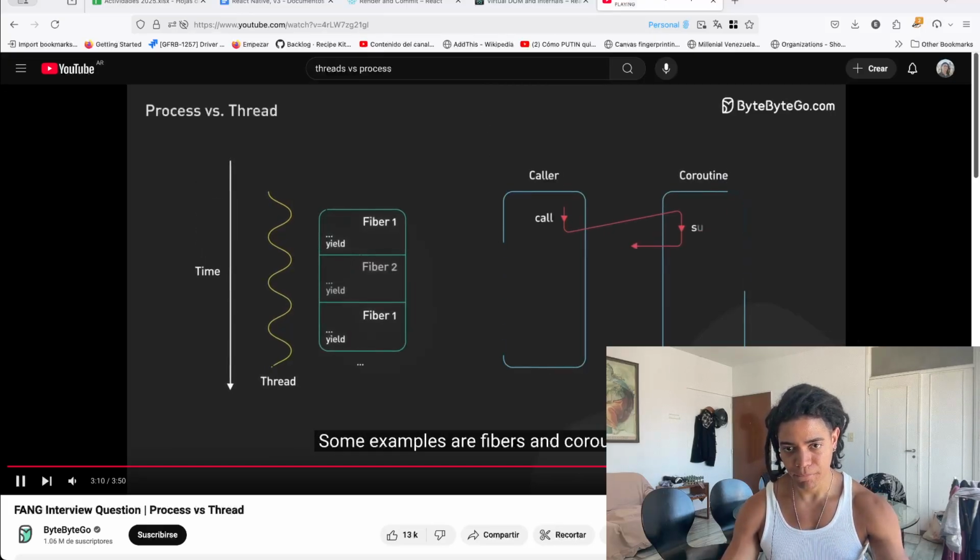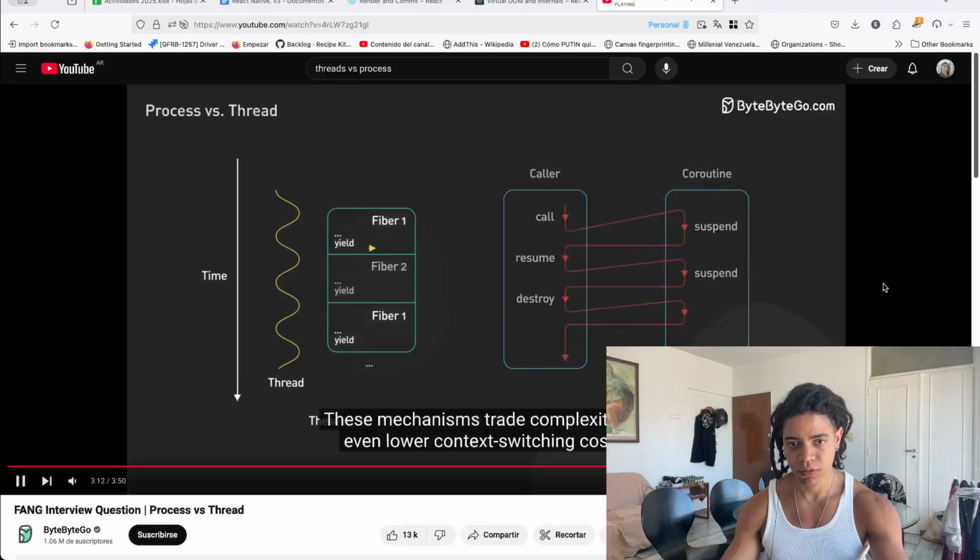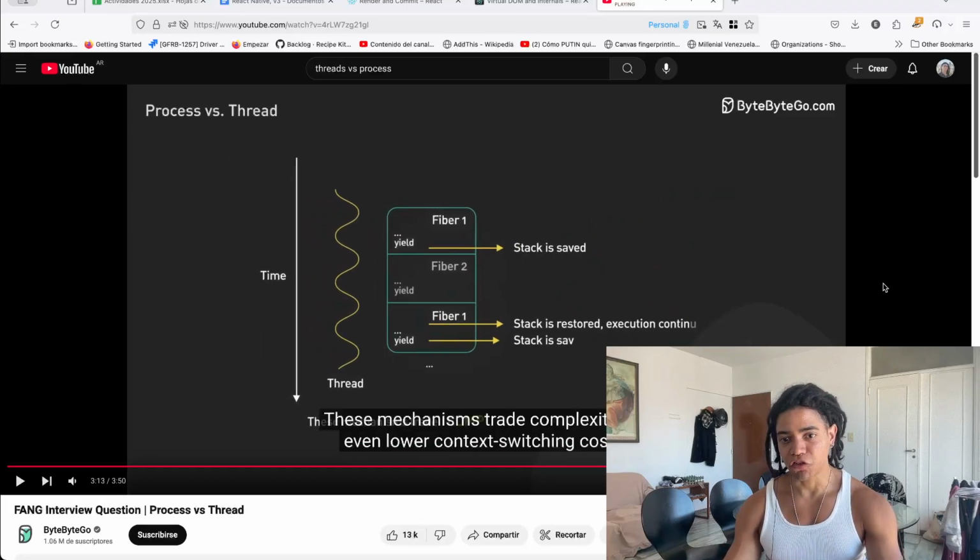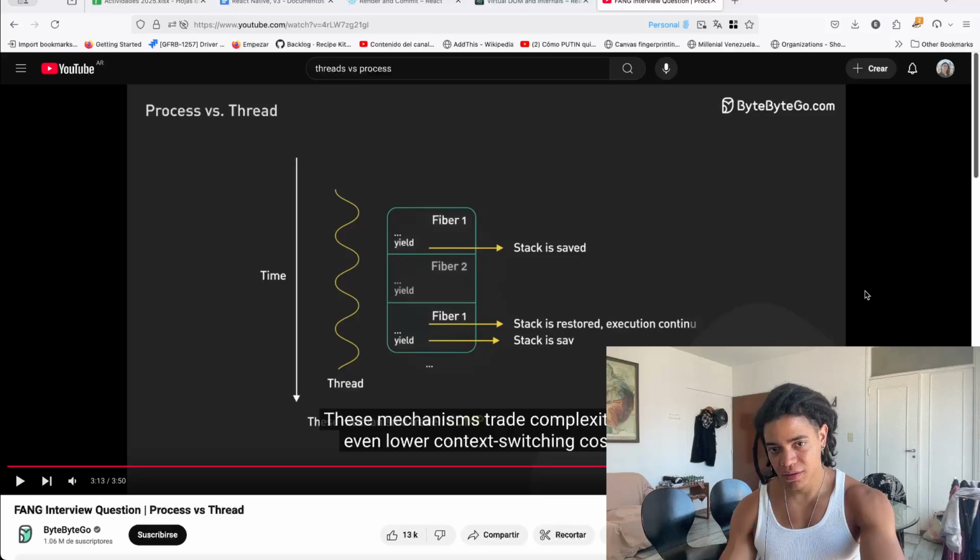Examples of fibers and coroutines. These mechanisms trade complexity for even lower context switching.